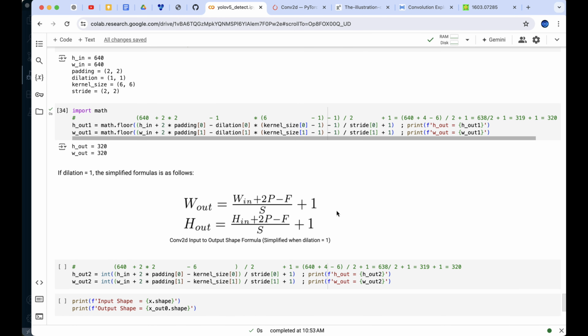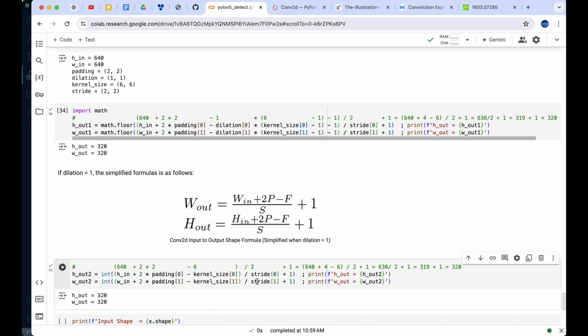So in this case, the dilation of 1, which is our case by the way, cancels out, and the formula is greatly simplified to something that you can more intuitively understand, where the width gets padded, and then you apply the filter to that. And if your stride is 1, then the output image won't change much. But if your stride is 2, the output image will be shrunk by a factor of 2. And then you add this plus 1 at the end, same as above. And if we run this, the result with this simplified formula is exactly the same because our dilation is equal to 1, but it's greatly simplified.